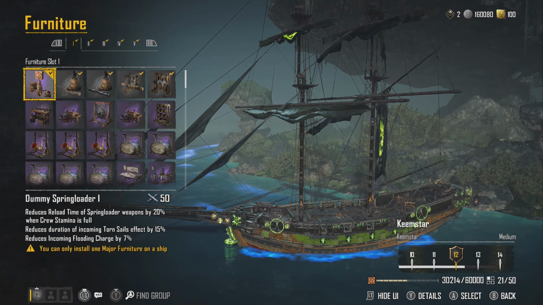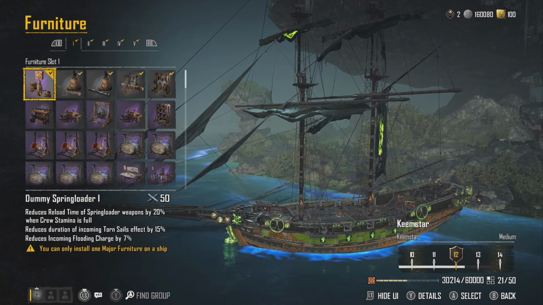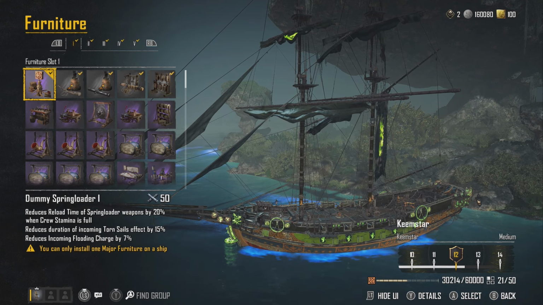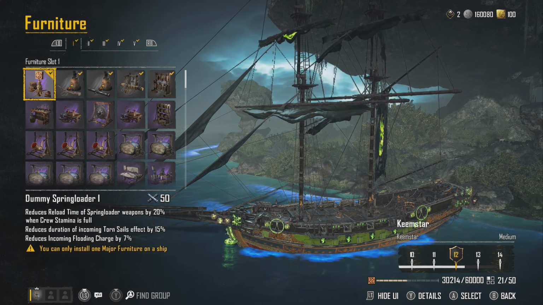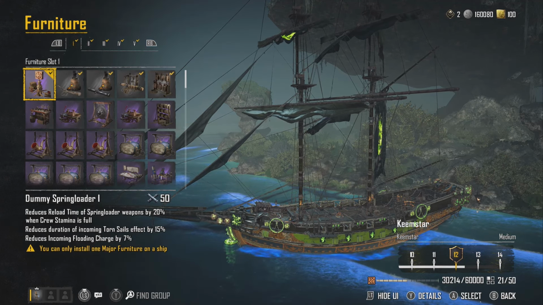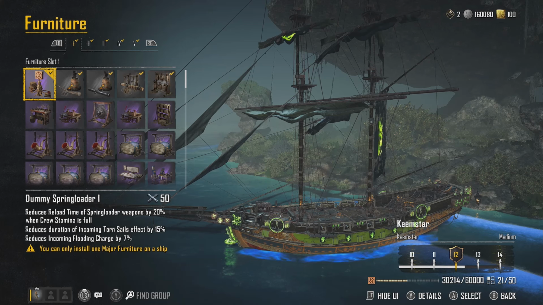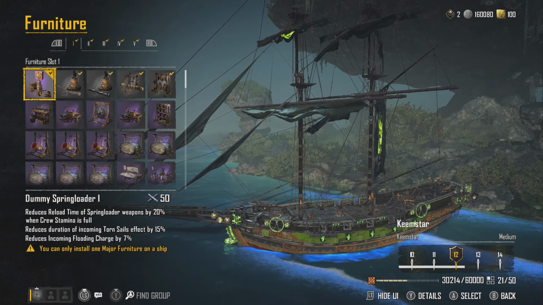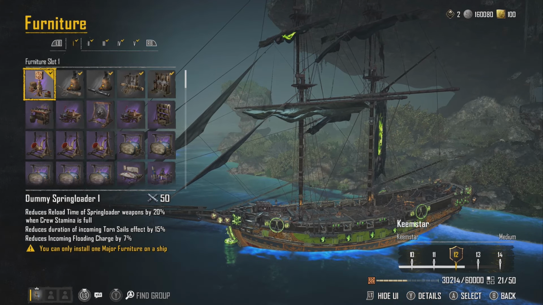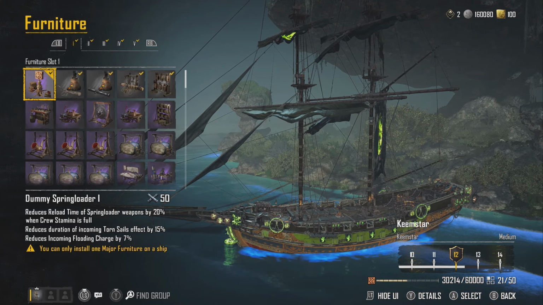And for our furniture, you can use the megaphone here if you want to just have higher DPS. But we're using dummy spring loader. Even though we're not using a spring loader, we are using the dummy spring loader to reduce the duration of incoming Torn Sails effect by 15%. So this is going to help offset the fact that we lost that Torn Sails duration buff on the Brigantine. Plus, you know, even when we did have that, I was still using this, and it is insane how short the duration of Torn Sails was back when we only had 40% Torn Sail duration on Brigantine plus this. And I believe there is another furniture that I don't have. I just don't remember which one it is.